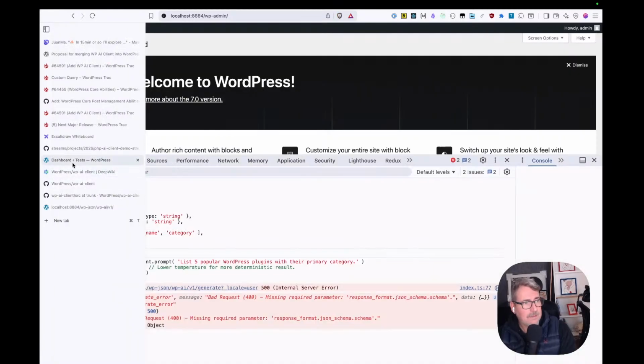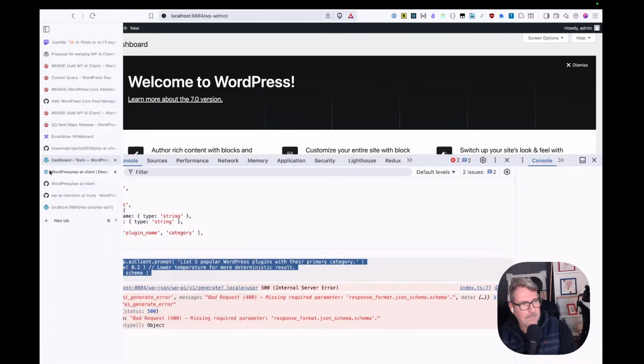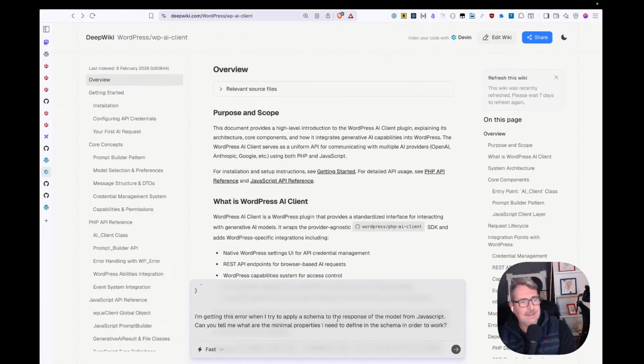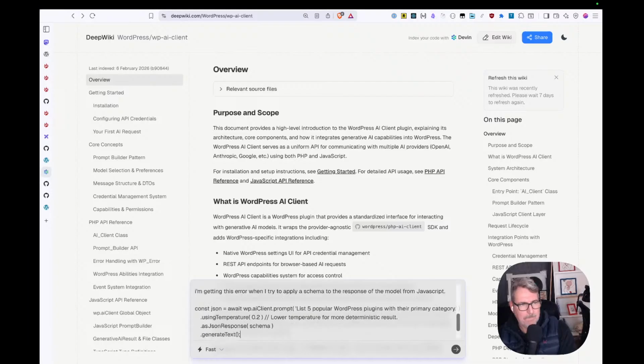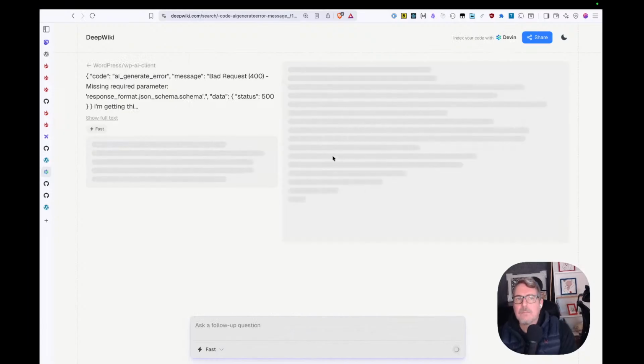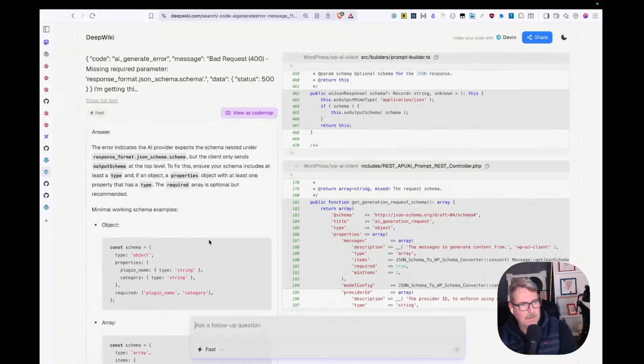Well, what I can do is, in order to be more precise, more accurate, I can also... so we'll see if now I get the right... The error indicates the AI provider expects the schema nested under response, but the client only sends output.